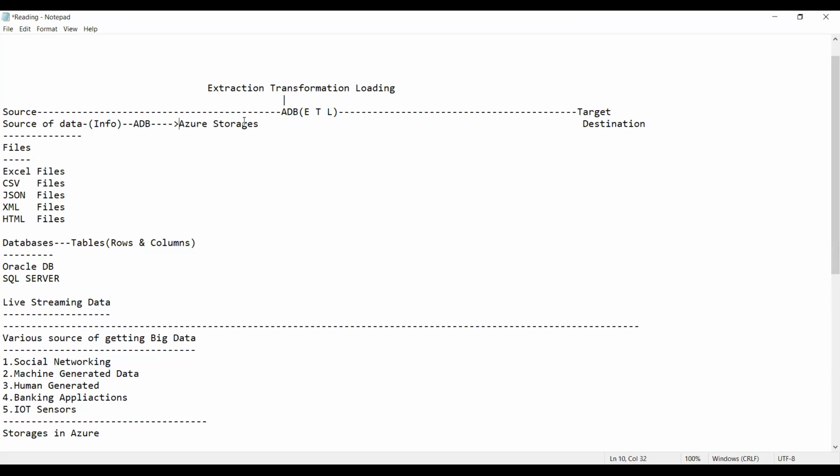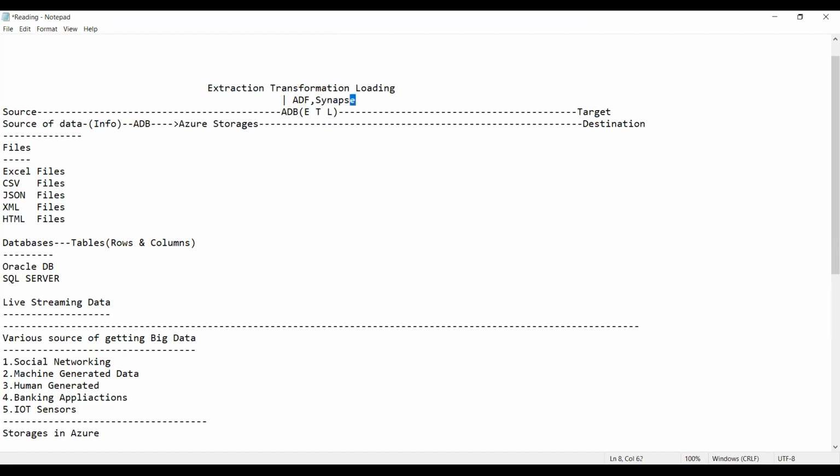These Azure storages, guys, are commonly used by all the services. What are the services you have? ADB is the first service, which we are looking into, and we can also use ADF, and we can also use Synapse.